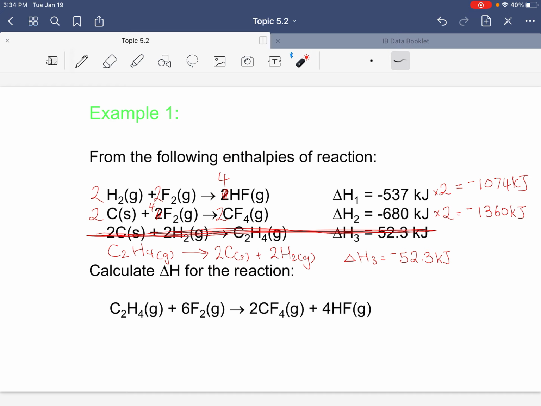I don't like to do that. That's a lot of work. Let's cancel here on this. I know for a fact that some of these things have to go, like C's. Look at this and this. This can go. Two C's here on the left, two C's here on the right. See you later. We don't need you.